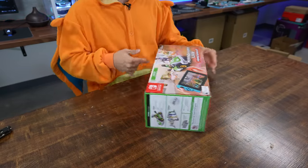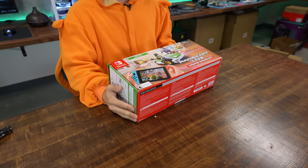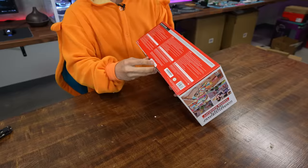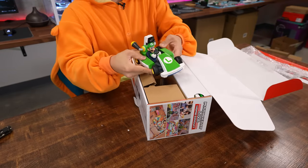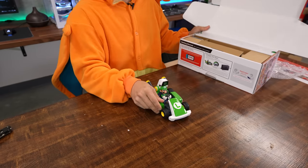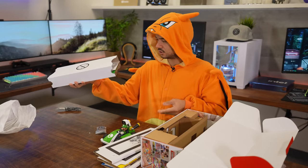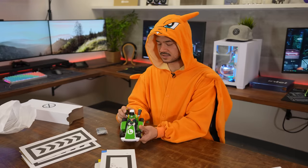I've seen this — it turns your room or your house into a racetrack, and there's actually a physical go-kart that you use your Nintendo Switch to operate. It looks too cool of an idea to actually work well. Dude, this is sick — it's Luigi! I got the Luigi one. And there's a camera on it, so you can monitor the video feed from your Switch. These are the gates you use to set up your course. I'm actually pretty excited for this, but I think I'm gonna test it out when I get home because there's just more room there for activities and we can probably set up a much cooler course.